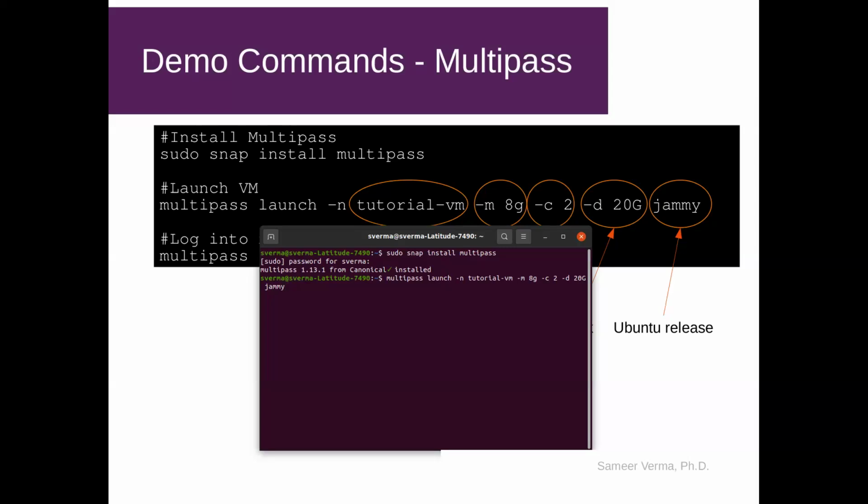If I do this, let's see what it does. It says it's creating a tutorial VM, retrieving the image. This is the image that it is getting from Ubuntu's cloud services backend, where they have these ready to go images. This will take maybe a minute or so, because it's retrieving the actual image. These images are pre-built for doing all kinds of enterprise grade stuff. It's not just for a classroom exercise type thing. This is the real deal. We'll give it a few seconds and it'll pull that in, and then I'll show you what the VM looks like.